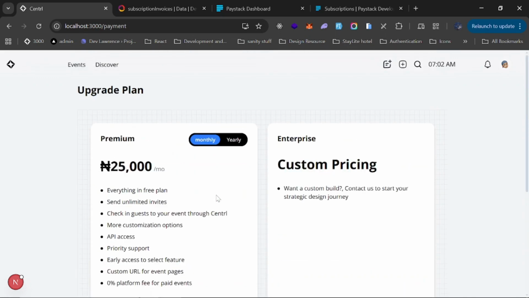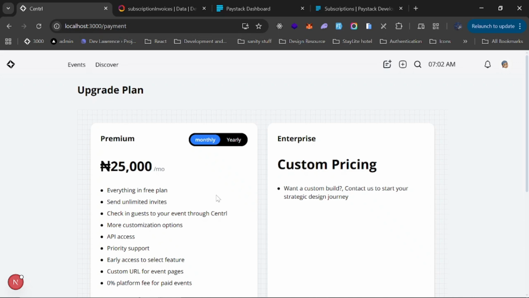Alright, so the way a subscription system works is that it basically has three building blocks. The first one is the plan, the second one is the subscription itself, and the last is the webhook event. So basically the plan defines what users pay for. The subscription connects a specific user to that plan. Then the webhook lets your application react to things like billing updates, like success or failure.